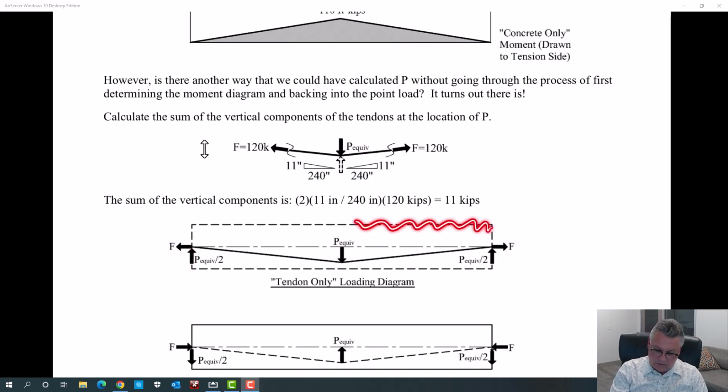If you want, just don't think about this dotted line of the beam. Just get rid of it in your mind and just have a floating tendon in space. If you want to hold it in space, there must be all of these forces applied to it. And then it's not going anywhere.